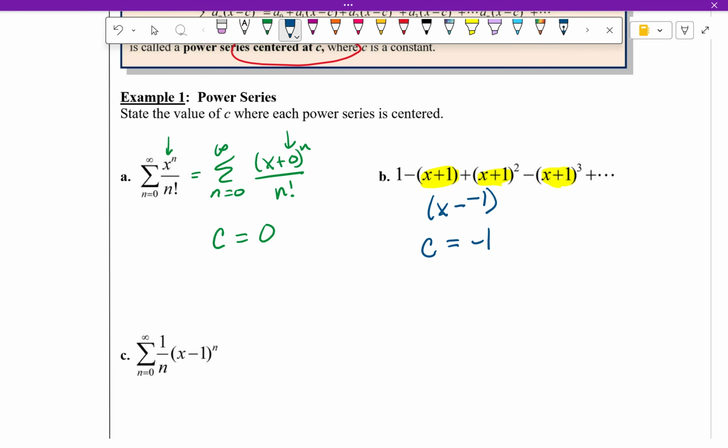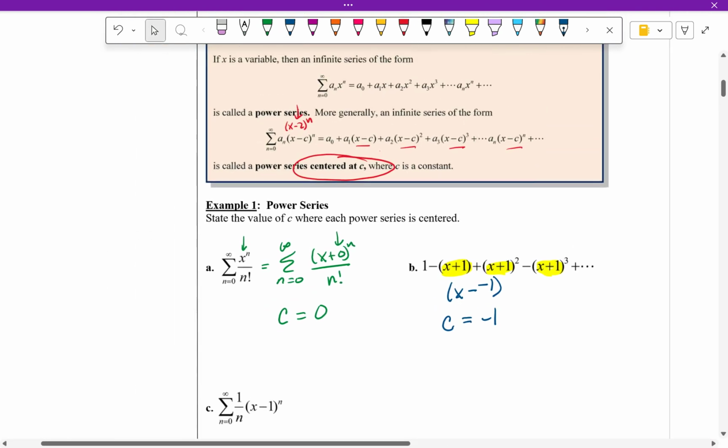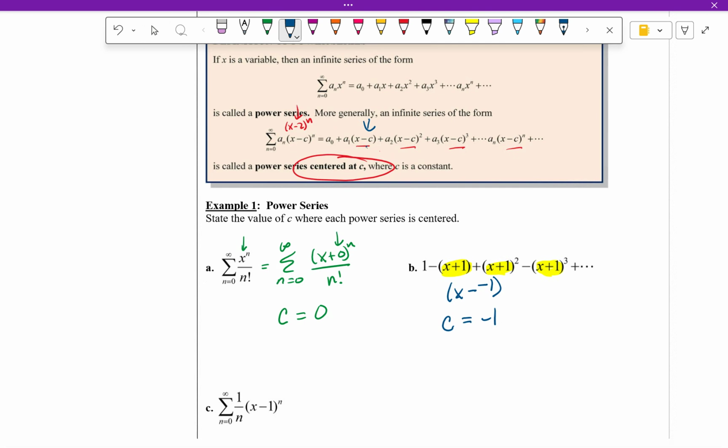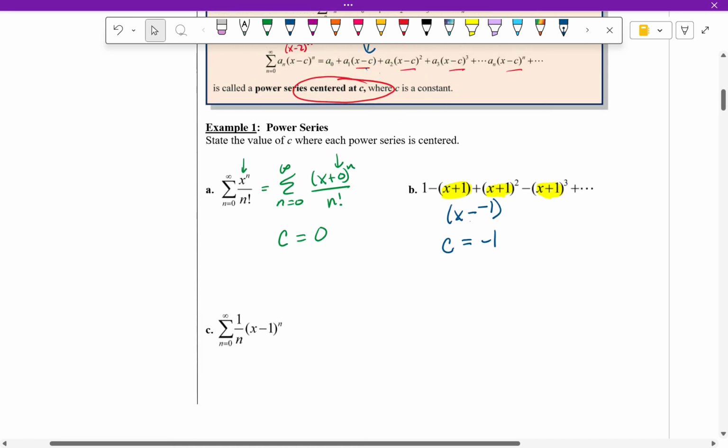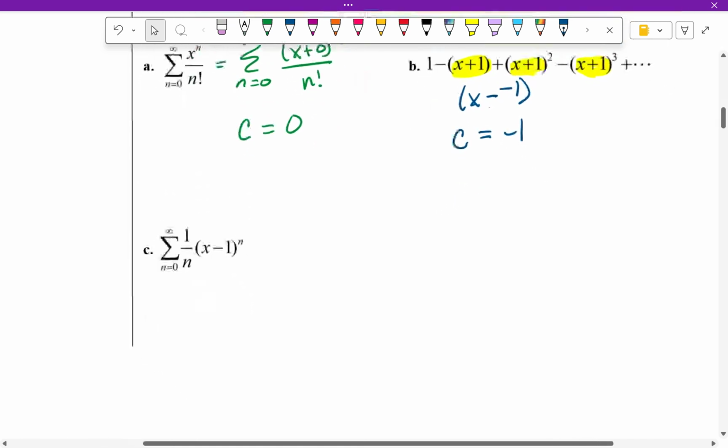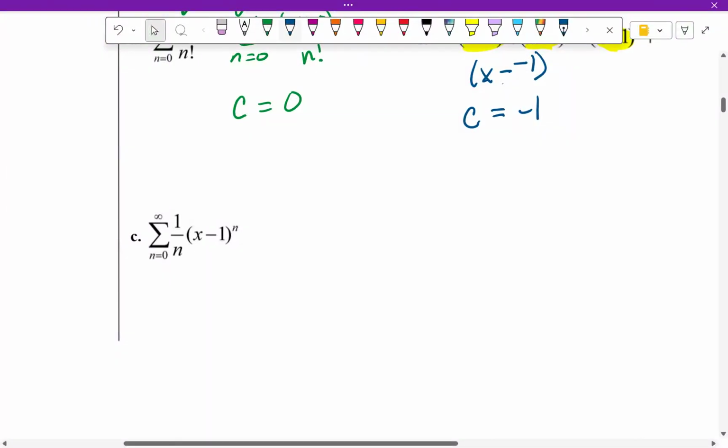Okay, so he's completely right. This formula here says we've got to do minus. We have an opposite sign, and we had a plus here. So it was like a minus minus, and the c came from that minus sign right there. It's really important to do that kind of interpretation. You might have to do that if you end up in a college math class, whether it's algebra or calculus or whatever. You might have to look at the text and be able to interpret what it says. That's why I go into those details, okay? All right, any questions on A and B? All right, I want you to find the center on C. I'll give you 10 seconds. Identify the center on C.